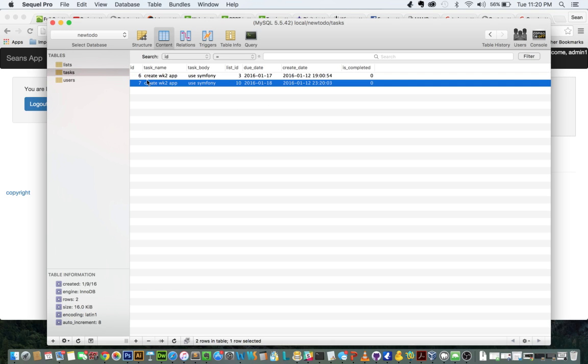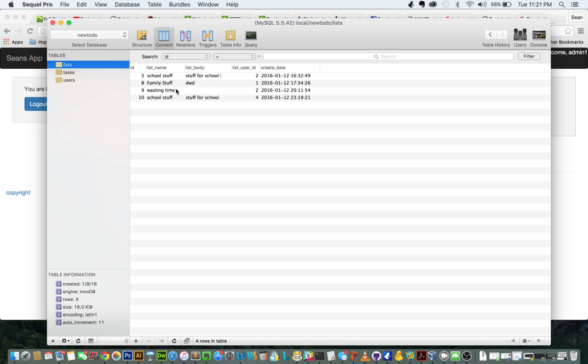SQL Pro is going to display all the stuff in the database, even if it's for different users. So you might see duplicate stuff simply because I was doing it in another account that I made. Here you can see a list of all the different stuff I have created and different users.